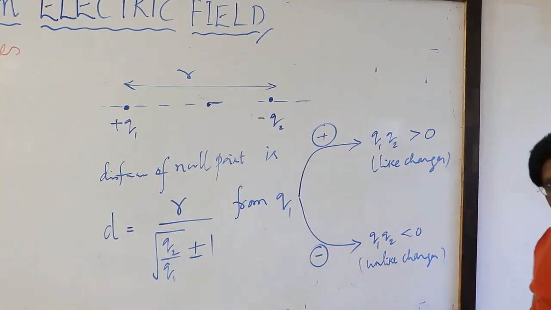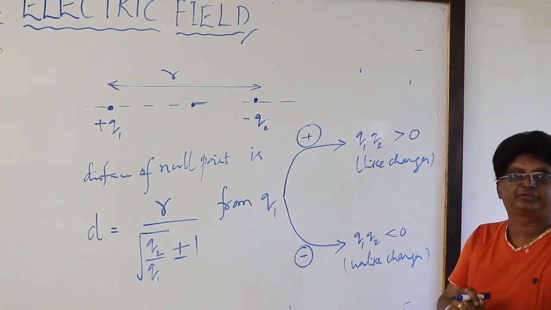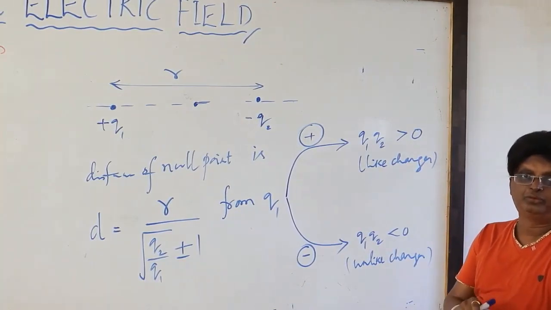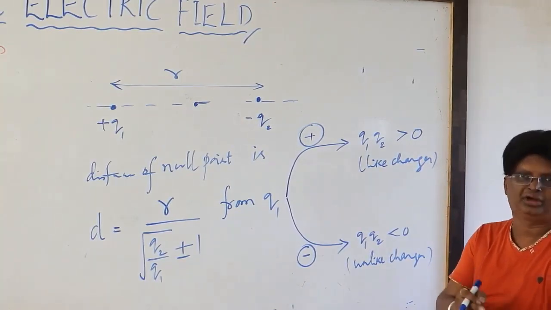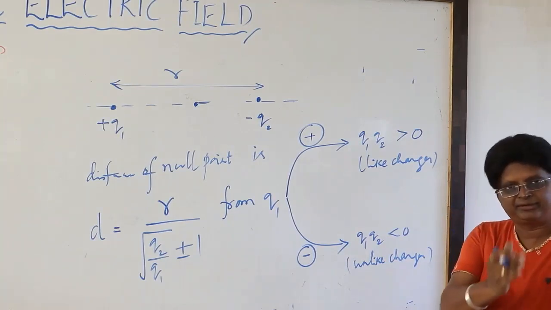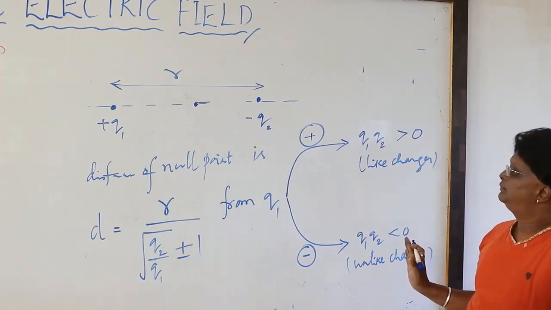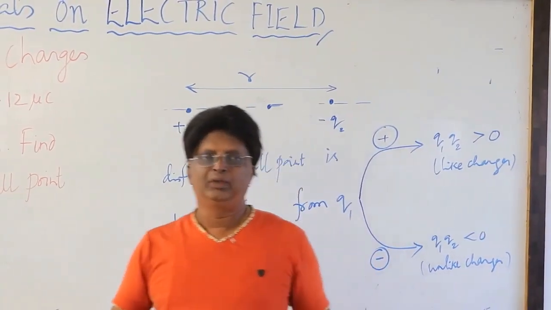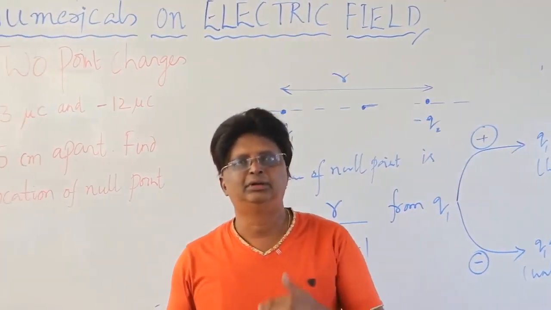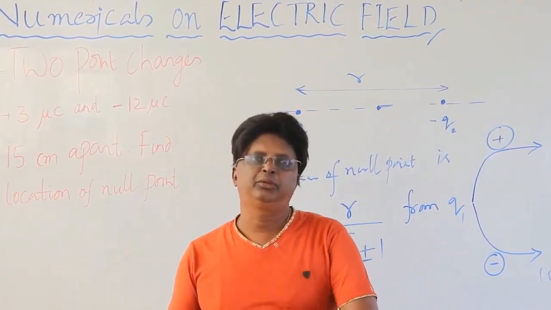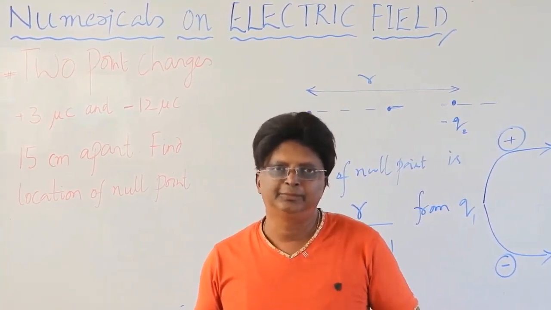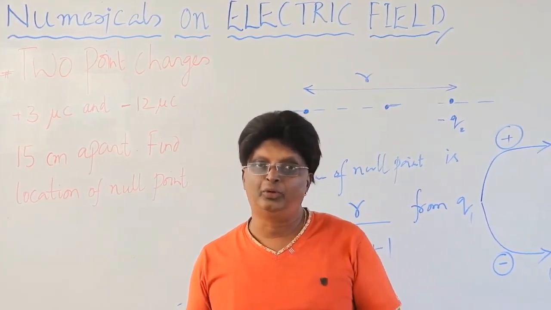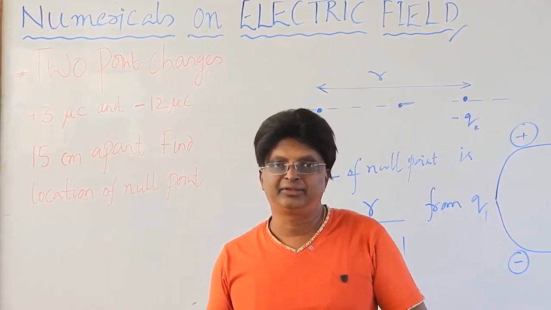Remember, even for unlike charges, I never said that it is closer to positive or closer to negative. I have not used such terminology. Whereas I told you that it is always closer to the weaker charge, only that magnitude, leaving the sign aside. This is what is important. This will be your special notes. When you write it in the notes, you will practice that, so that for quick solutions in your other examinations, it will be helpful. Is it not? Now this is the case of neutral point or null point for only 2 point charges. Now let us see some more interesting examples.